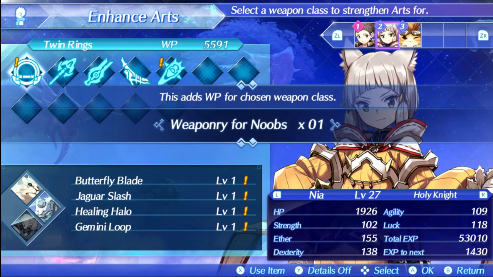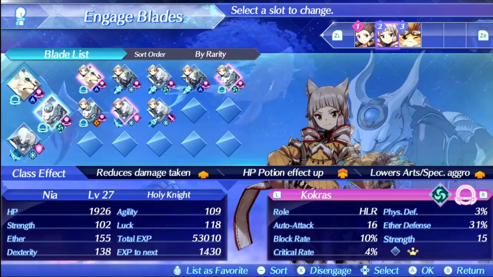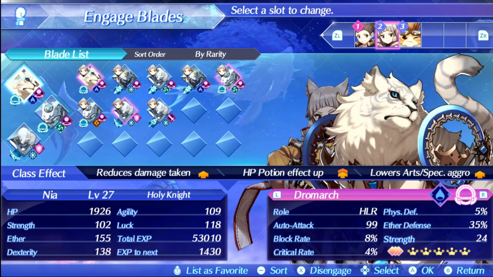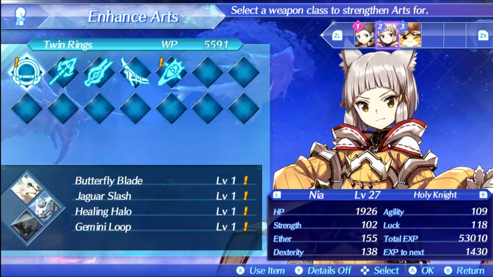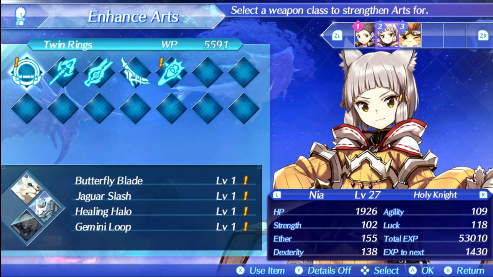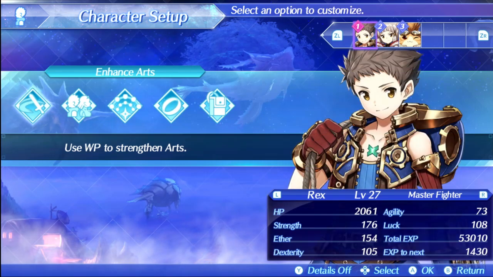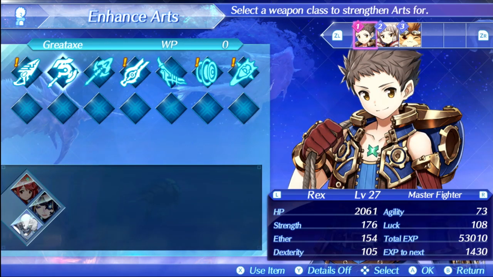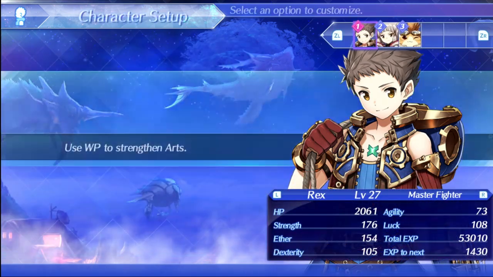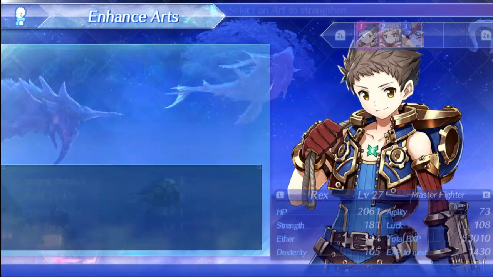Hold on. Hold up. Let me check on something real quick. I'm gonna swap you to this. This blade can all be swapped out. Okay, well. Hold on. Does every blade of the same category do the same thing? Like, does Axe Blade use the same art no matter where you are? Is that the idea? Hold on. It has Strong Smash, Bolt Taco, Power Swipe, and Axe Twist. Let me swap this out for someone else. Hold on.